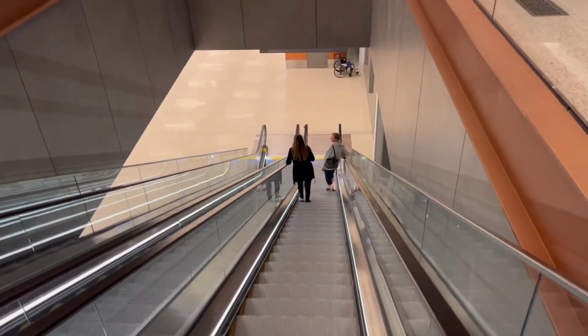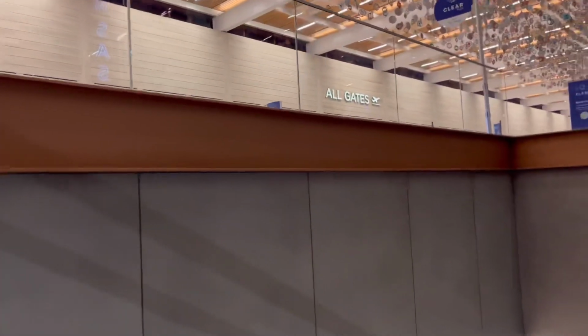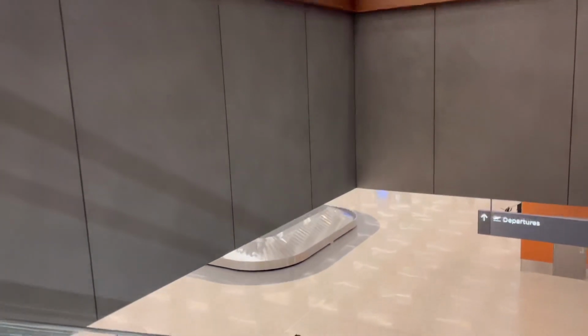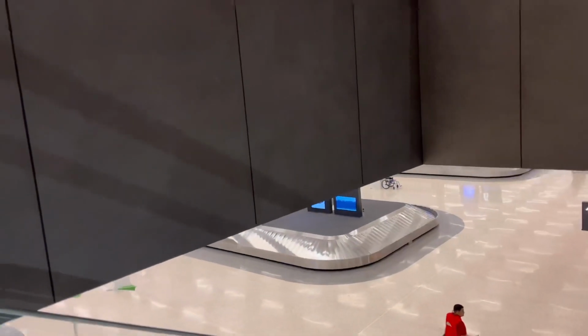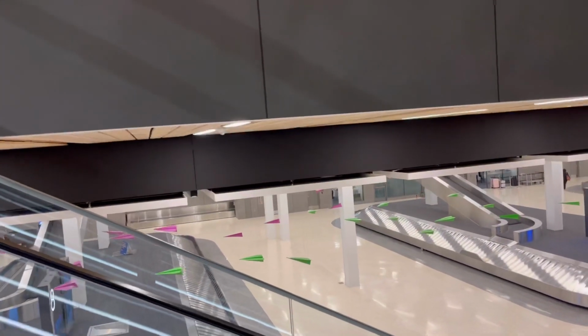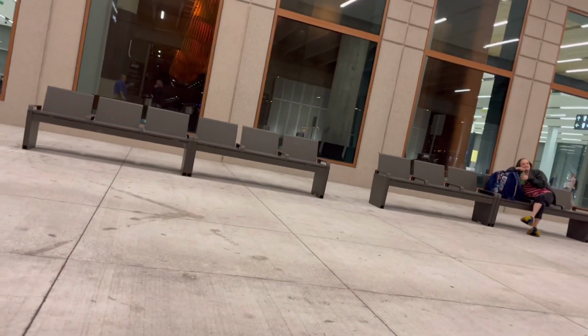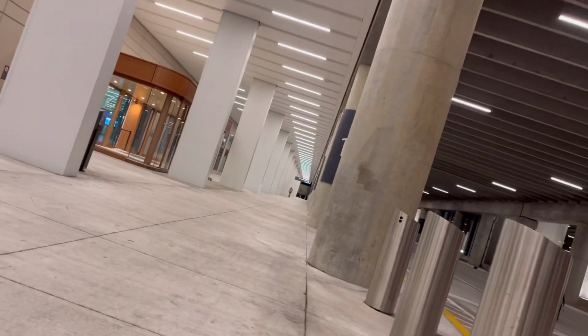Maybe it gets busy. Maybe it does. Long escalators. Probably ready for massive influxes. It's not supposed to be busy all the time. It's supposed to handle big influxes of people, probably, right? Because it's not about having a bunch of people all the time. It's about having a bunch of people right now, real fast. Boy, this would do it too. They'll come down the escalators and I'll see hundreds of people. And then the bags will come and boom, they're gone. I'm like, where did everybody go? So they get out quick.